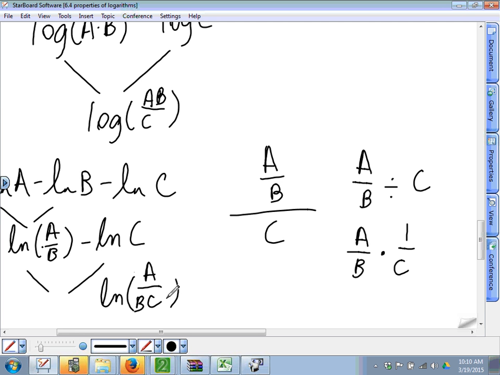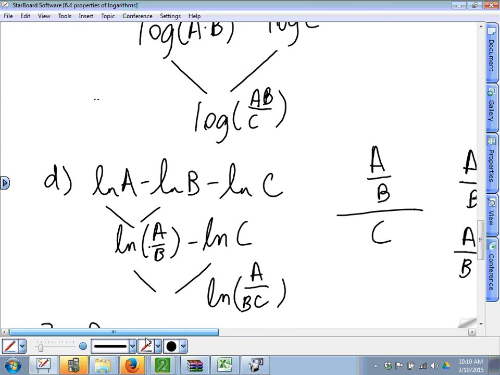Here's a little shortcut, though, that I think you guys can understand, and it's a shortcut that always works. You guys looking up here? Look at the answer, and then look at the original problem. Which logarithms were negative, which logarithms were positive? And where did they show up in the answer? B and C have the negative signs. Where did they show up? Bottom. Log of A was positive, right? Showed up on top. Take a look at part C.